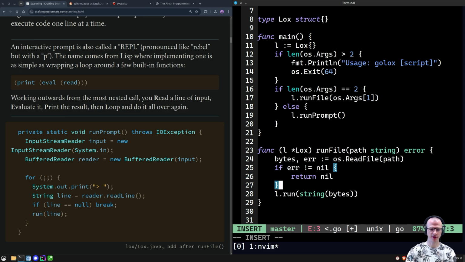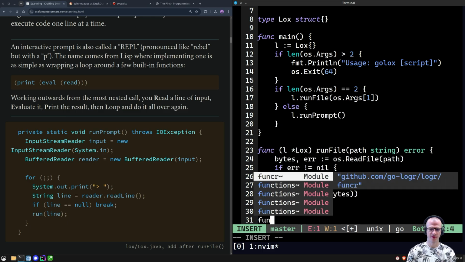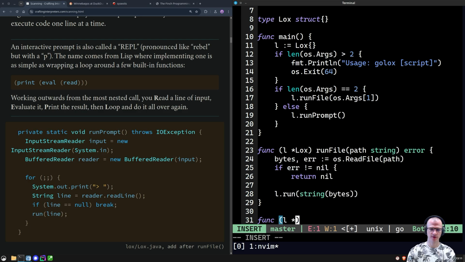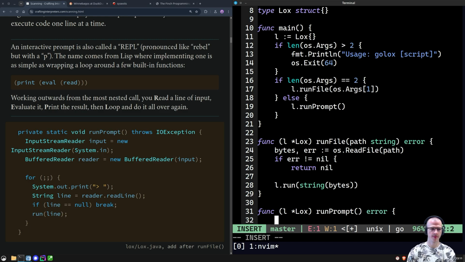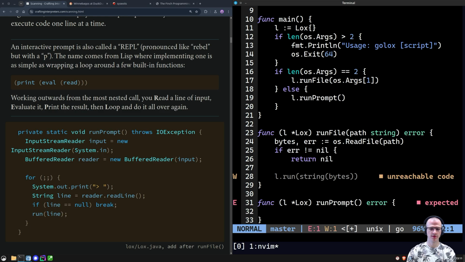Now the next method, func Lox runPrompt, and this returns an error. So InputStreamReader input, new InputStreamReader.